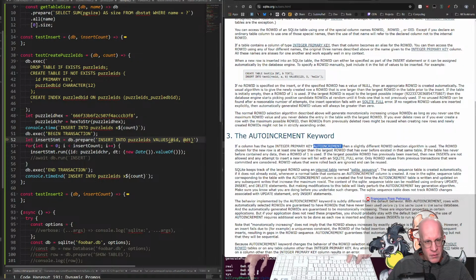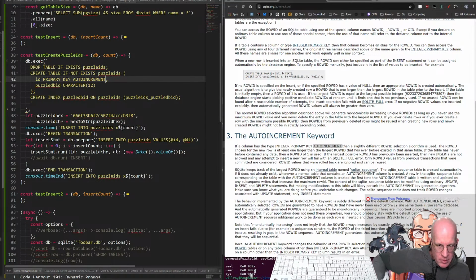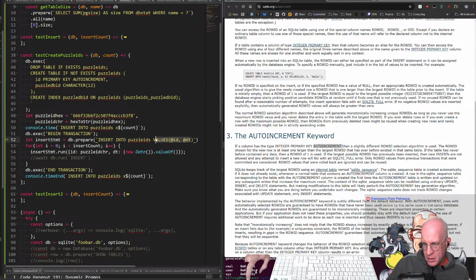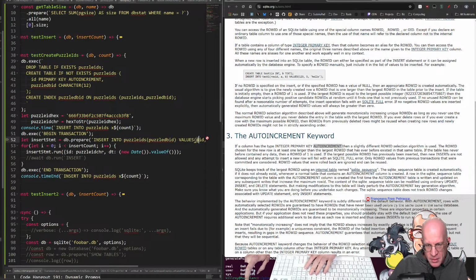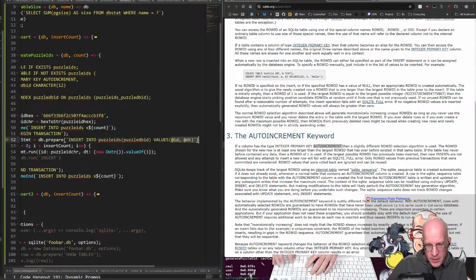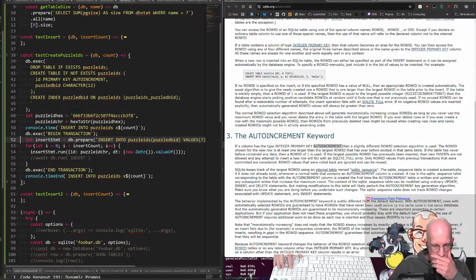Okay. If we do this, now how do I tell it which values we're inserting? Okay, so I specify that here. So if I say this, and then we'll just say question mark, right?